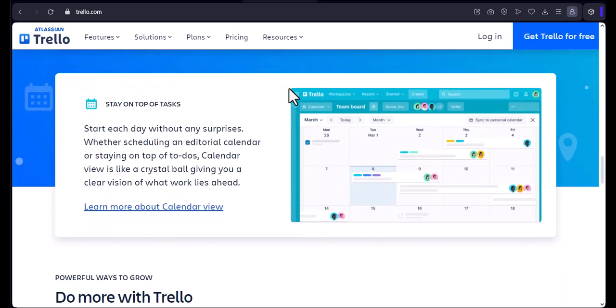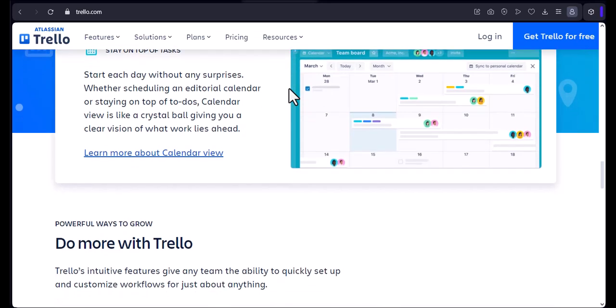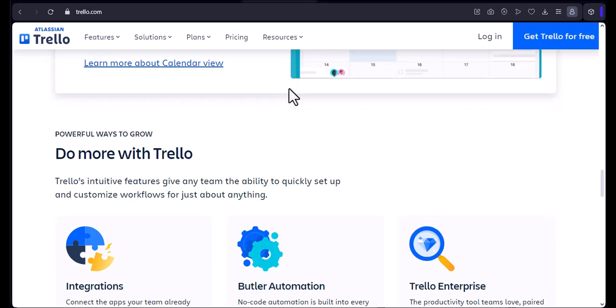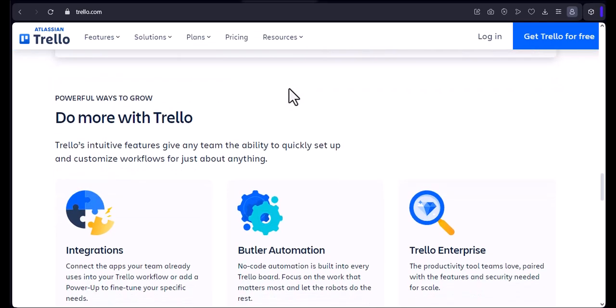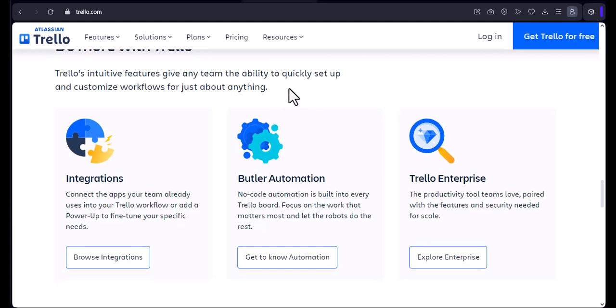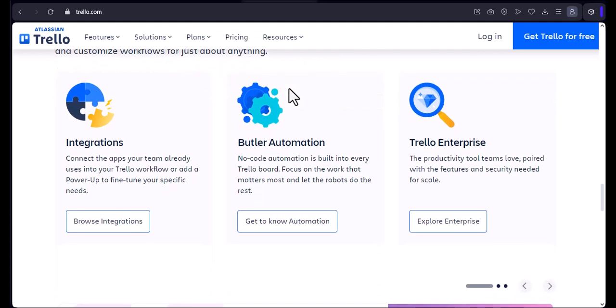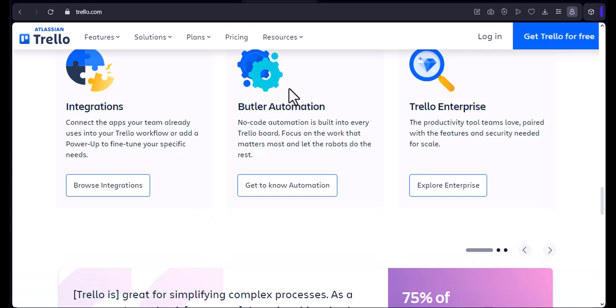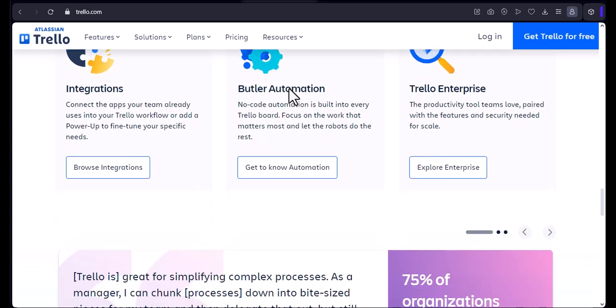Now, let's switch gears and talk Gantt charts. These are the powerhouses of traditional project management. They're all about timelines, dependencies, and critical paths. Imagine a horizontal bar chart where each bar represents a task, and the length of the bar represents the task's duration. The bars are connected by lines, showing how tasks depend on each other.